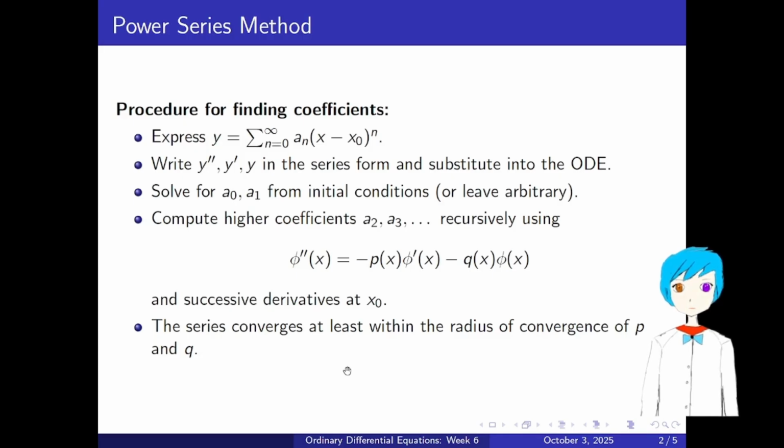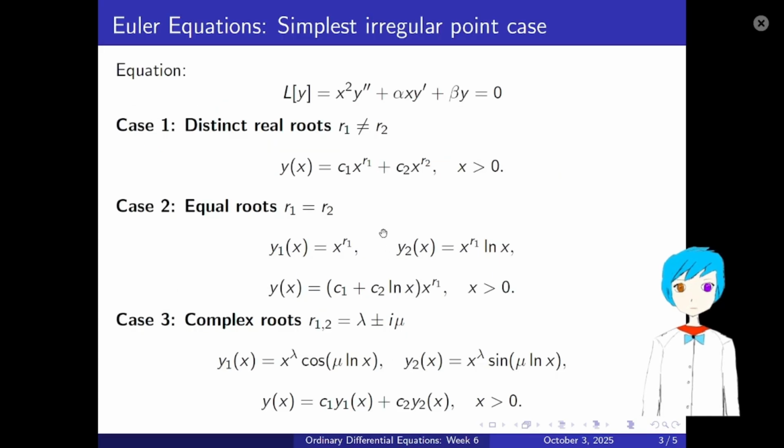So for an ordinary point, the series solution will converge at least within the radius of convergence of P and Q, that is, the smaller one of their radii of convergence. So for ordinary points, basically we simply assume that the solution takes the form of a series function. By the existence and uniqueness theorem, the solution always exists, so everything is fine. However, if the point is a singular point, then things can be more complicated.